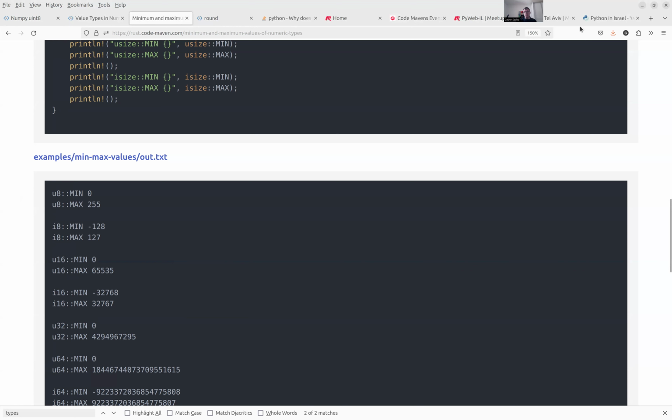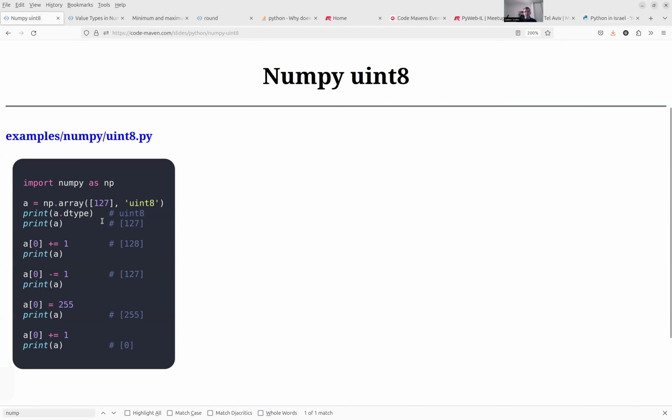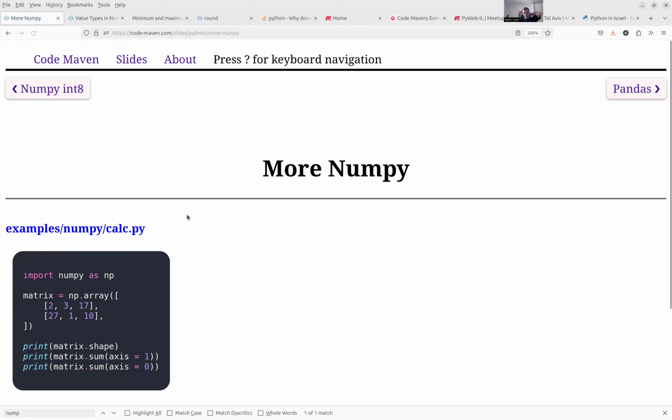Okay, it doesn't really matter. It's just how we represent some data. And if I go back, this is basically the same as NumPy. There is the int8, which is signed, and the uint8, which is unsigned. So the unsigned would be able to go from 0 till 255, and the signed is minus 128 to 127. So the other range, the minus plus range.